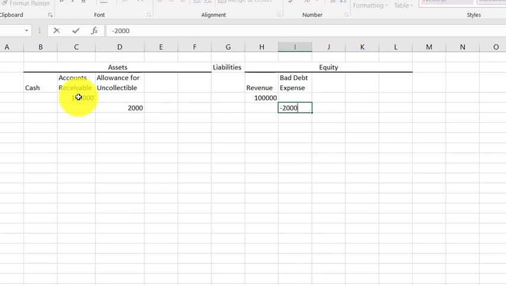Okay? Now, we've usually used that as a negative on the expense because it's subtracted, and we're going to go ahead and do that on the allowance. So it goes in the asset section, but it is a reduction. So on the balance sheet, we would show 100,000 minus 2,000. The amount we actually expect to receive is 98,000. On the income statement, we'd have the revenue and we'd have the expense. Now we have the bad debt expense matched in the same period as the revenue from selling on credit, because one of the expenses or costs of selling on credit is the fact that we might not collect everything. And so we need to match that up. So that's how it works on the accounting equation worksheet, and then flows to the balance sheet.